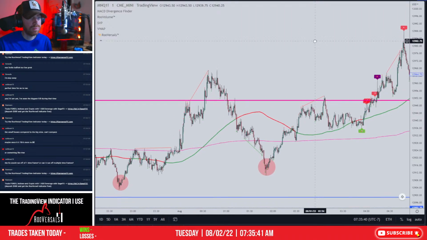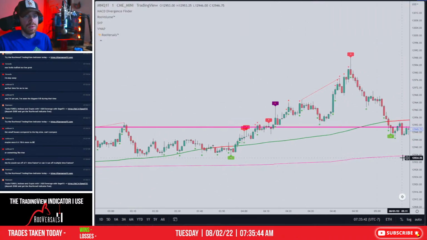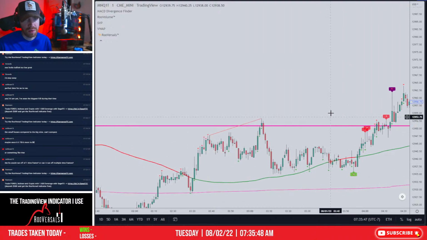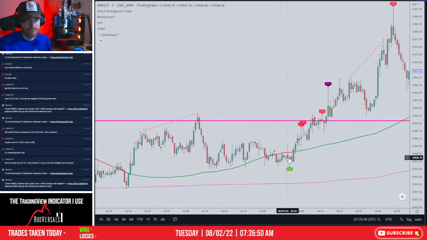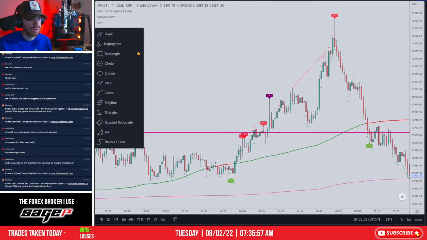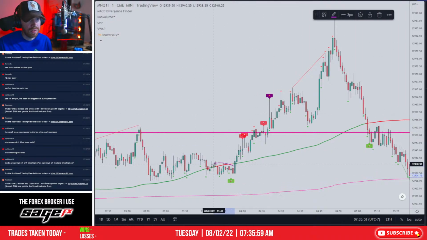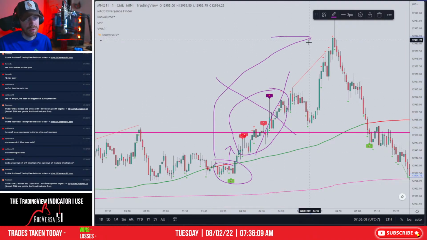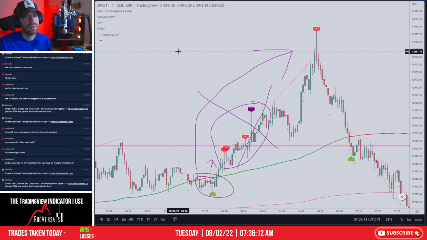Here's another one between 3 and 6. This one prints right at 3:54, right on the 100 MA. Boom, it would enter. The EA would ignore these 3 because you're already in the buy. So after the crossover, you would ignore every single sell and let this ride until whenever you wanted to close.